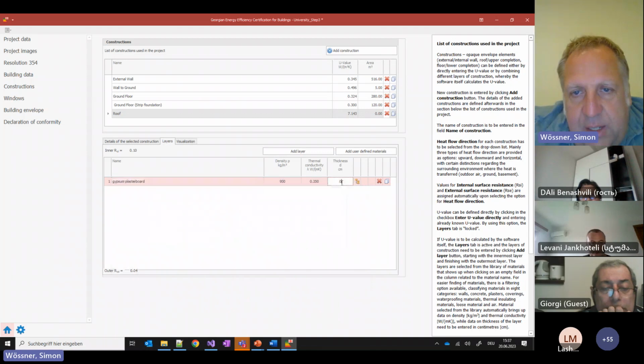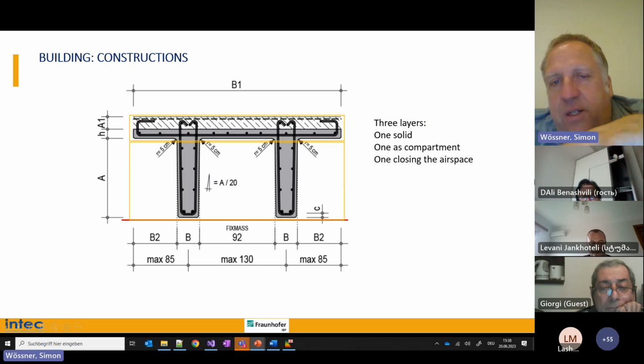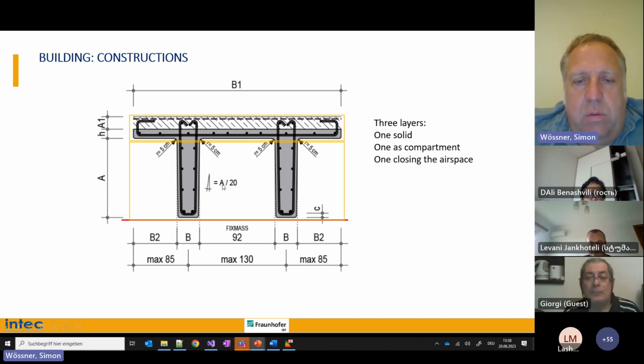We select that, 2.5 centimeters typically. And now we come to the next layer, which is concrete, air in between, concrete, air in between, and so on, which is how that area is built up.